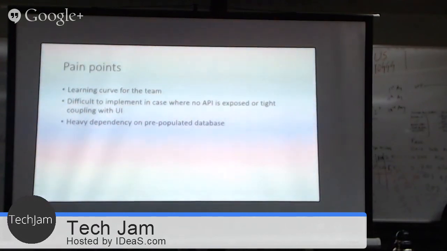Of course, there is a learning curve for the team to start with, and as of now, we have a heavy dependency on a pre-populated database because ours is a data-intensive product. We require several data conditions, so we are dependent on the pre-populated database. And it's very difficult to maintain the database.